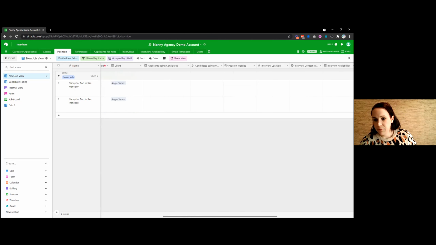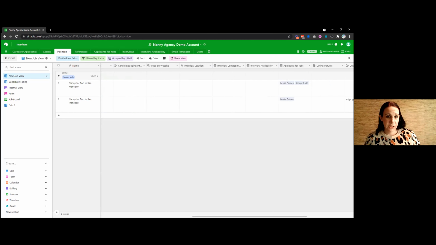you also have people that are applying for the jobs. So the caregivers that are sending in their applications saying that they want to be placed with the agency, they'll send their applications in. Sometimes if you also place a job posting on Indeed or some of the other job posting sites, people might apply for the job that way. So you want to keep track of people who are looking for specific jobs.